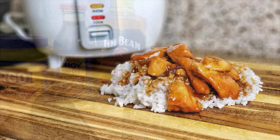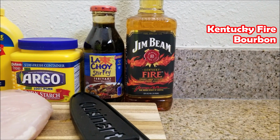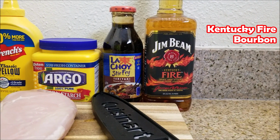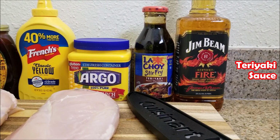In today's video recipe, I'm going to show you how I'm making the slow cooker bourbon chicken. First, we're going to start off with Kentucky Fire Bourbon. Now, you can use any type of bourbon you like. This is just me trying to be fancy.